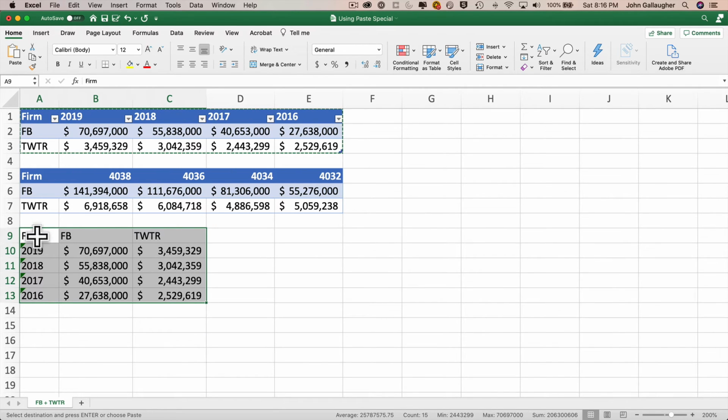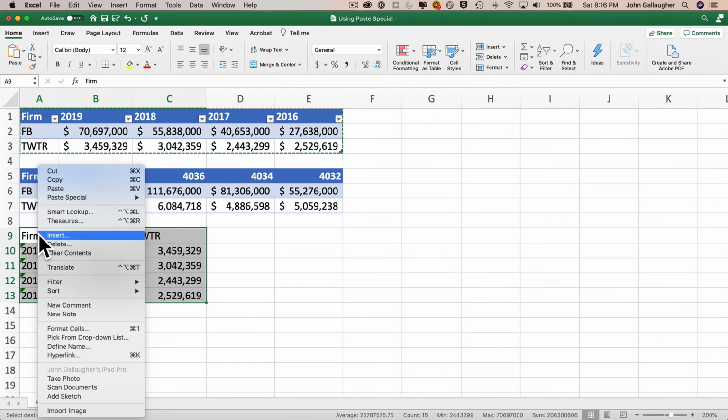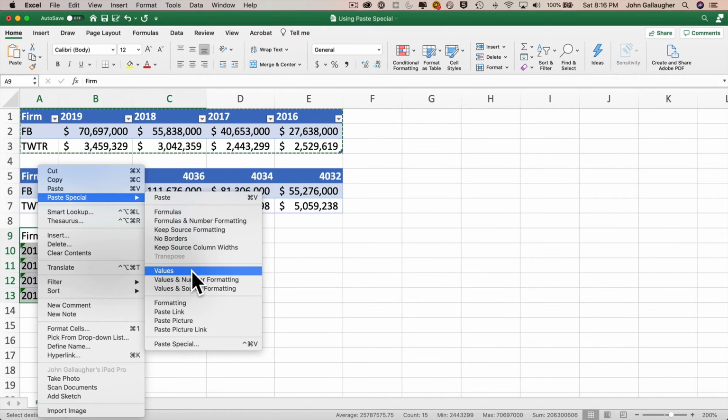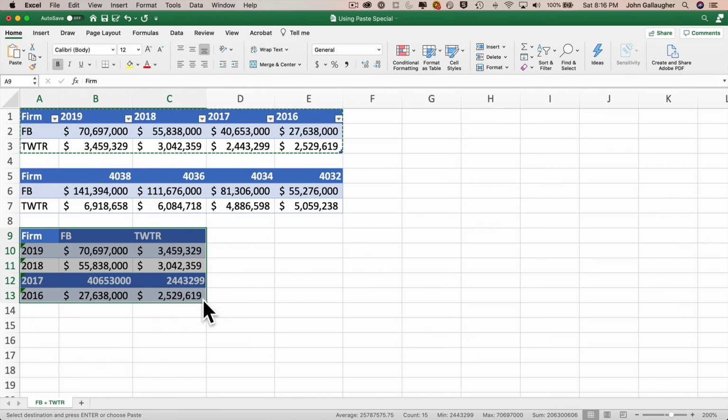Now, a few things to be aware of. If you try to paste special with formatting, the row and column dimensions of the table that we copied above don't match the dimensions of the data that we transposed below. So things are going to look a bit off. In this case, the format is repeated vertically, so the same format that we have in the header is repeated in the fourth row. The same thing that we have in the second row is repeated in the fifth row. That doesn't look good. Let's undo that.